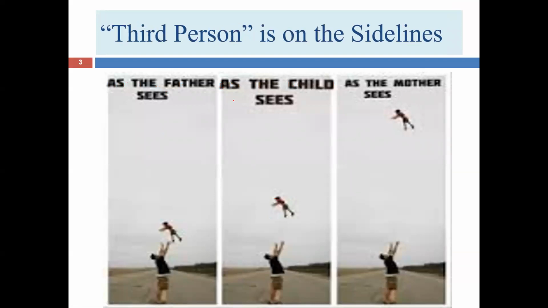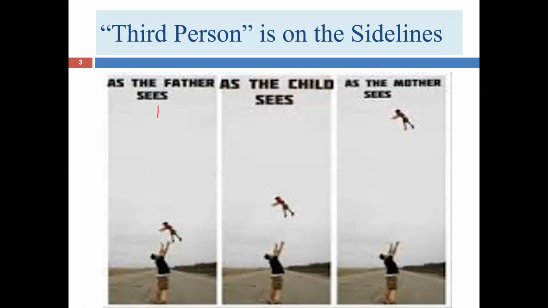I like this way of looking at third persons. I remember this when I had young children. Imagine this is my husband and he's tossing one of my children in the air. And you can see here, this is how Daddy sees it. He's tossing little Johnny up in the air, all very safe and perfectly appropriate. There's no risk of him dropping little Johnny or Johnny getting hurt. They're having a fun time. For the child, it's a little bit more thrilling. It feels like Daddy's really throwing me high, but he probably also feels pretty safe. He knows he can trust his daddy. His daddy's going to catch him, but still, it's pretty thrilling, maybe even a little bit scary.